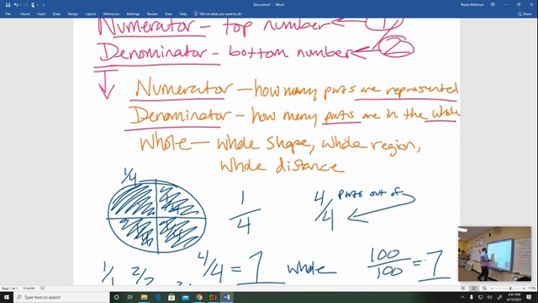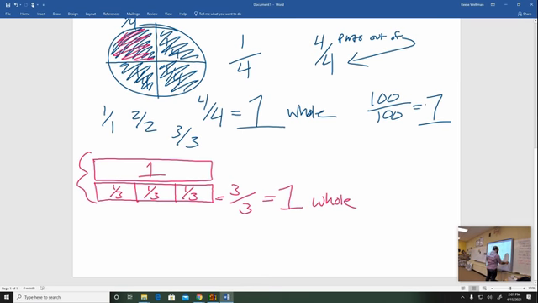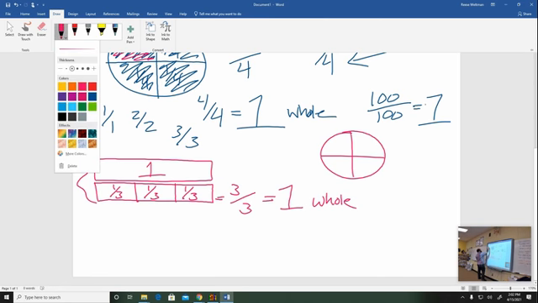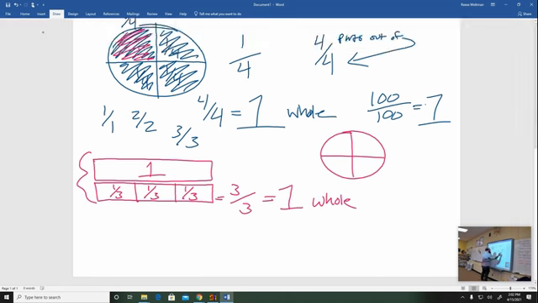And again, usually that's shaded, or it could be taken away. And in this case down here, we just labeled all 3 parts. But let's say that we drew out another pizza, and then I said, okay, well, we're going to go ahead and show you what it looks like if one is taken away. So let's go ahead and draw that out again so that we have a missing part. So with our missing part right there, that would be the same thing.